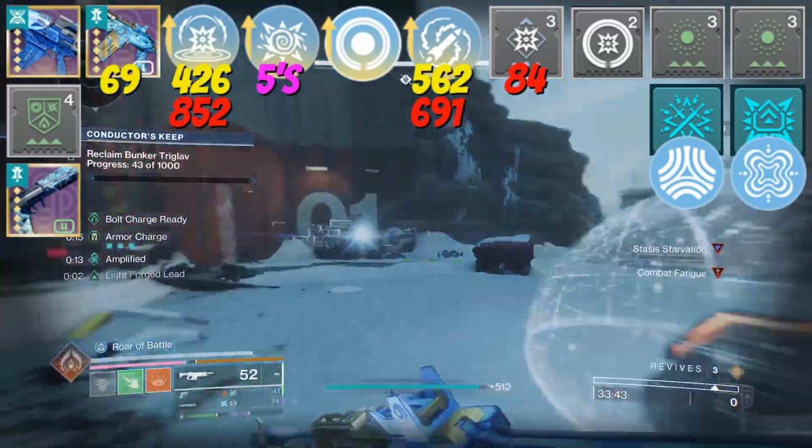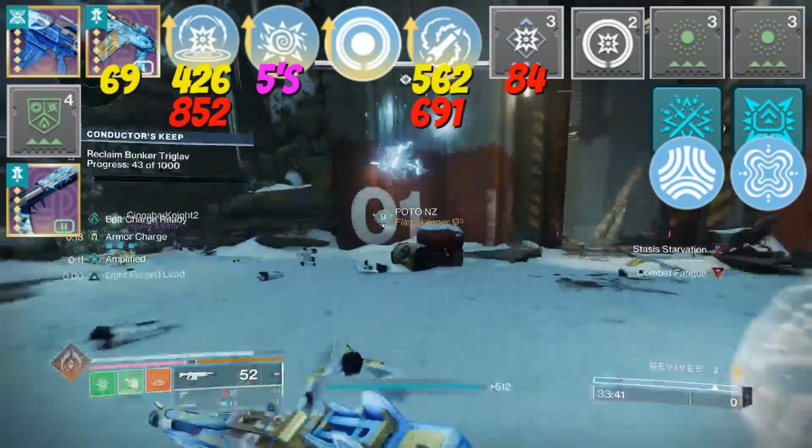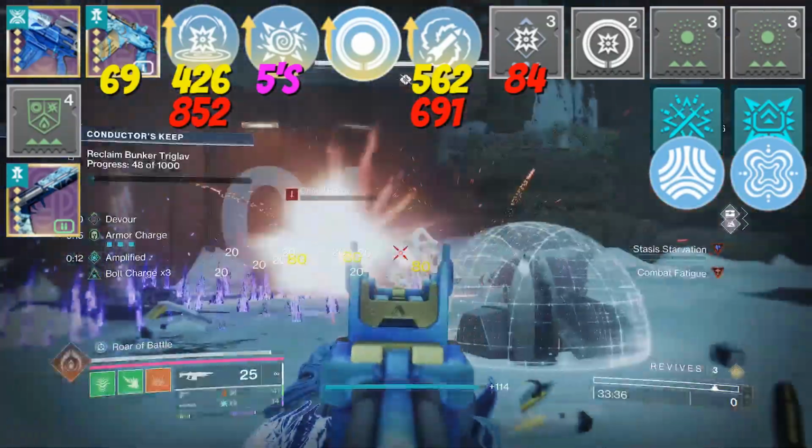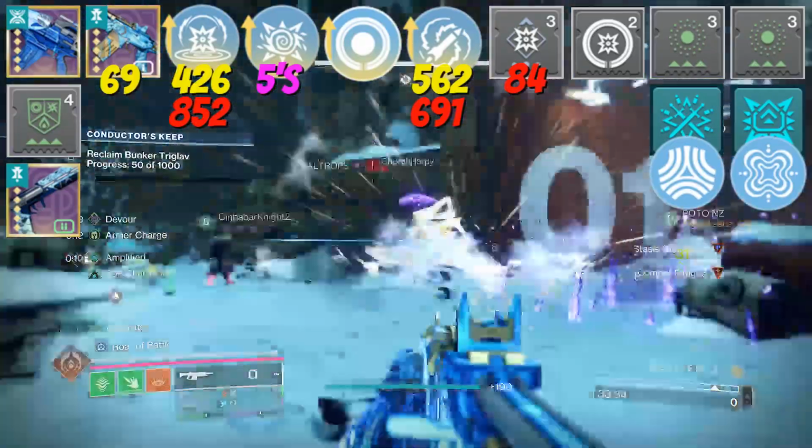The Return Memory is a solid solar sidearm. It'll often one-bang those elemental shields, giving us that armor surge so we can just down those bad guys' faces with a halo of bullets.